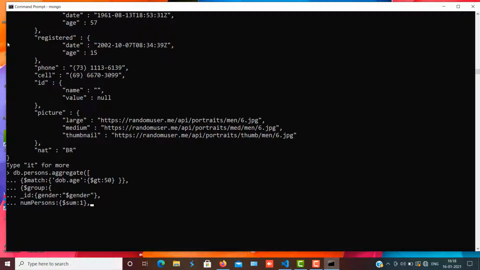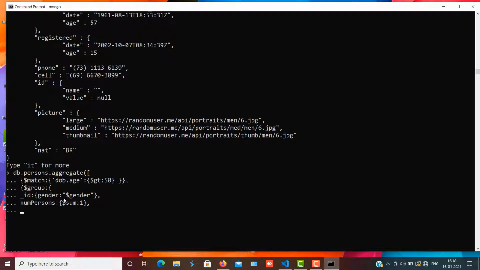So first it is going to match the persons whose age is greater than 50, then group based on the gender. So whatever list of persons we have, whether male or female, it will group based on the gender, and also provide us the count of the number of males or females we got whose age is greater than 50.